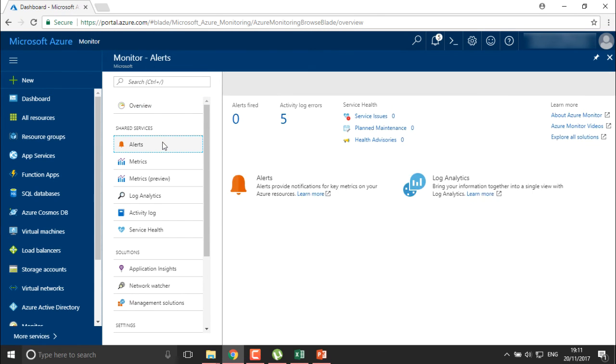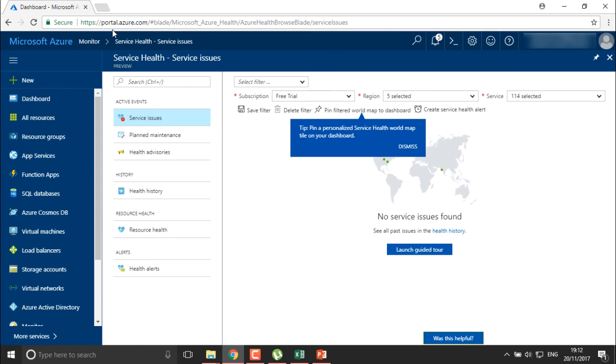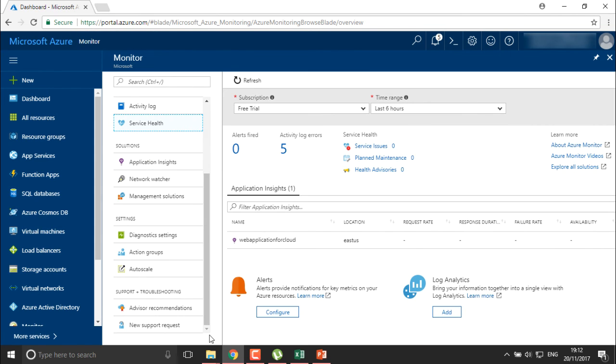You can also create alerts for your resources like your CPU alerts, correct? If your CPU rate is going more than 70%, you can get an alert. Your memory consumption space, you can create an alert and you can check the health report of all the particular resources over here, or the services report over here, your resource report over here, so that you can find out where the problem is and you can troubleshoot your error.